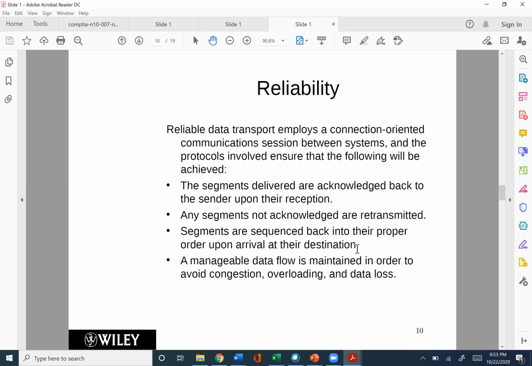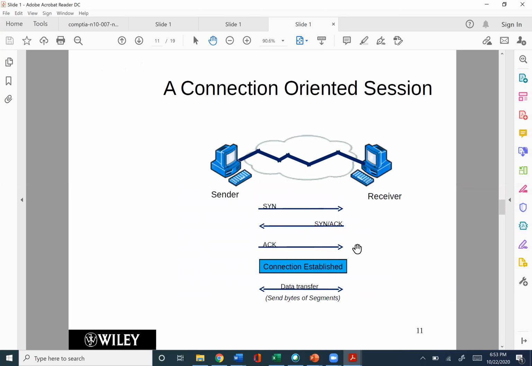If I don't acknowledge, the sender will resend the data. Unlike UDP, okay? UDP does not have that. So this is connection oriented. The sender and the receiver: the SYN. This is what we call a three-way handshake. I send the SYN, a synchronized number. You send me back the synchronized number associated with an acknowledgement number. Then I send you back the acknowledgement number, and then the data is transferred.